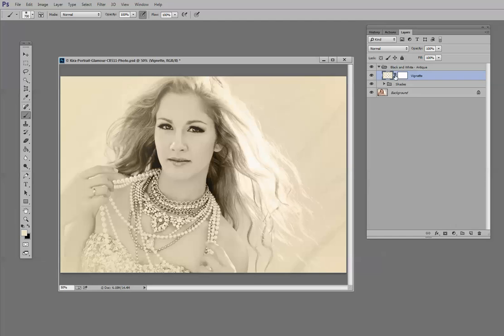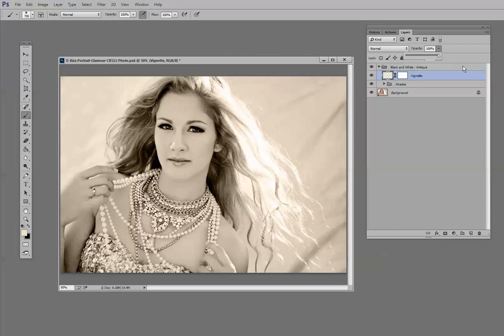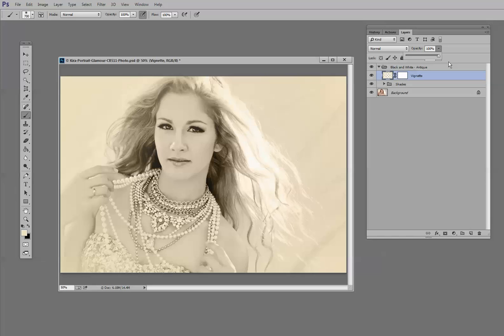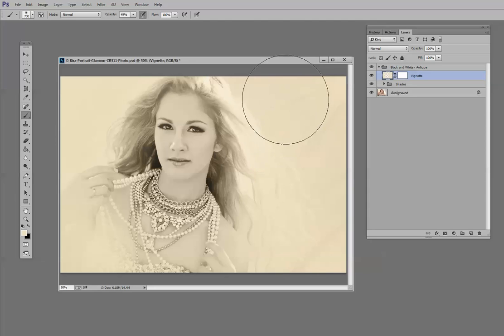Now this is not only putting the particular black and white effects and colors on, but also, here you see the layer which is chosen by default now, which says vignette. And that layer, first of all, you can play with the opacity. You can see that. So, for example, you might not like it. You can add vignette if you want more of the vignette. The color is already chosen for you and the brush, and it's on 100 opacity, which you can drop, lower it, but have a look. So you see, if I want more vignette, I can now put even more vignette around the areas I want.